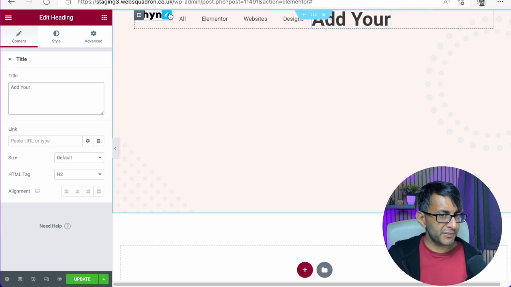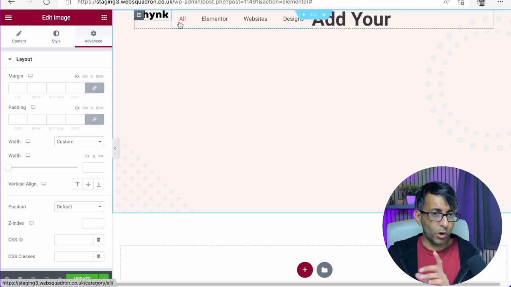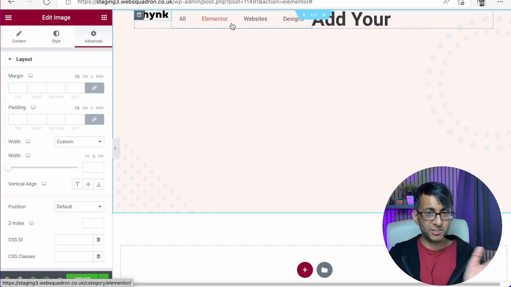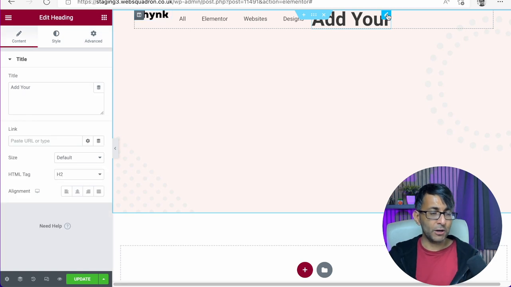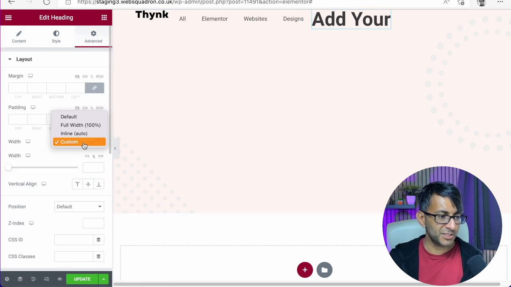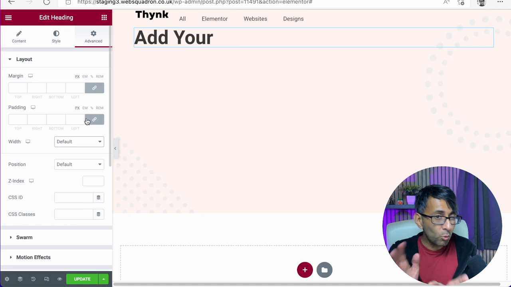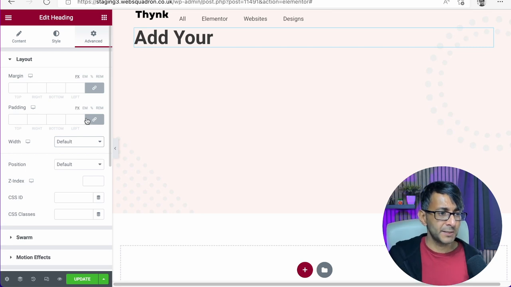So this is where we have to think a little bit. I actually want the items here to be totally split up. Right, so I want it to be the opposite ends of the screen, you know, so I want the logo on the left and I want the menu on the right. I also want this item to be on a completely different line. So here's what I'm going to do. First thing I'm going to do is go over here to advanced. And I'm actually going to take this off because I don't want it to be there. It will be on its own line anyway, so it doesn't need to be a custom width. I just wanted to show you how it works.